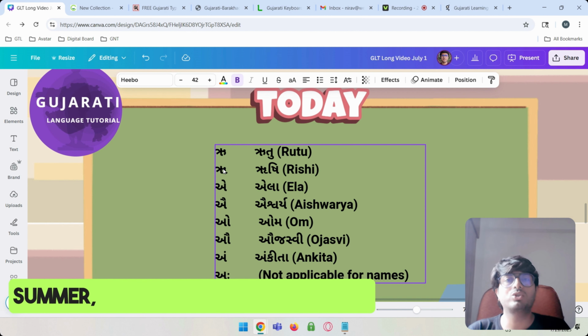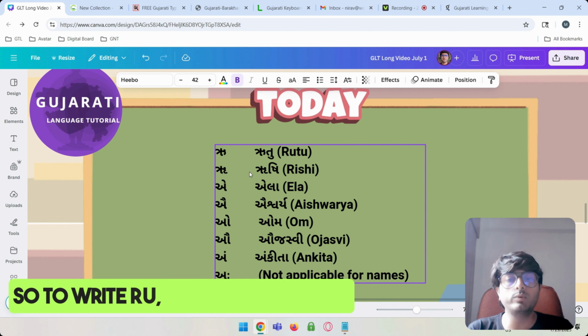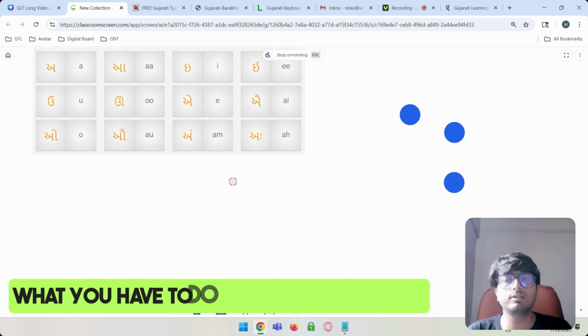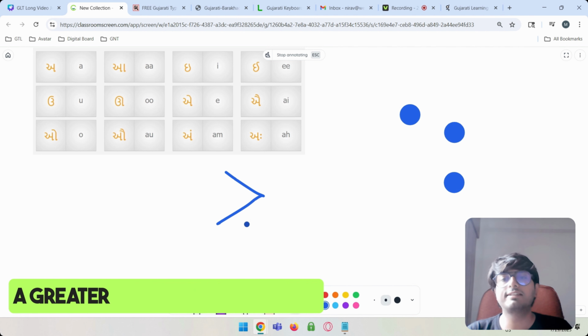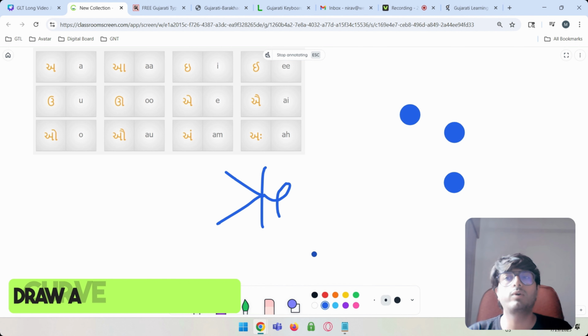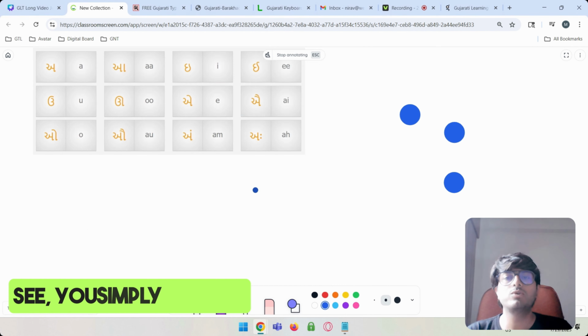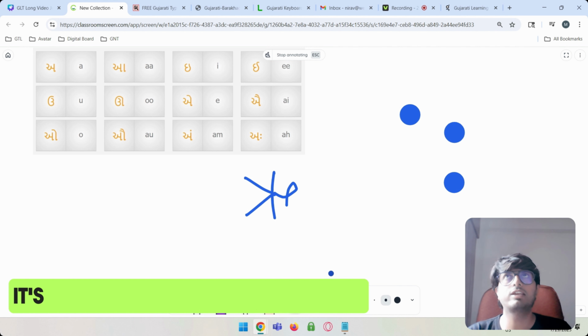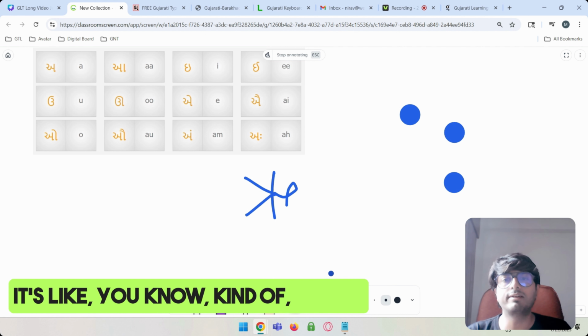Winter, summer, those are Rutu in Gujarati. So to write Ru, it's quite difficult, but let's try. You have to draw a greater than sign and a line, and from here you have to draw a curve like this. It's kind of like a ribbon.